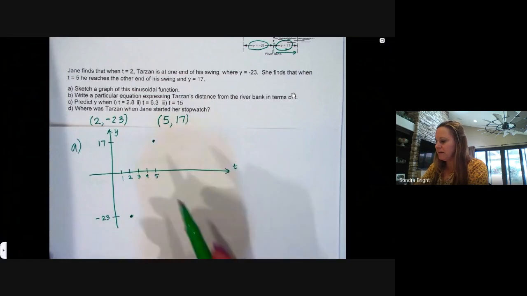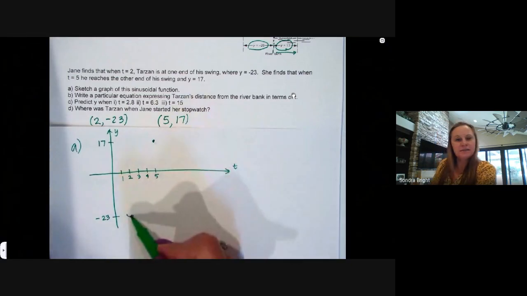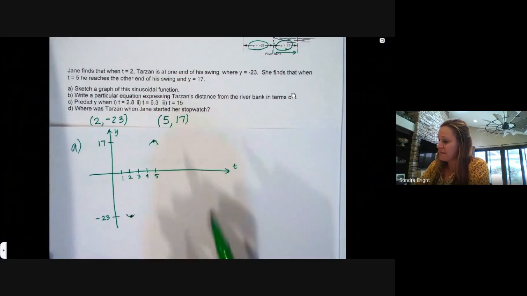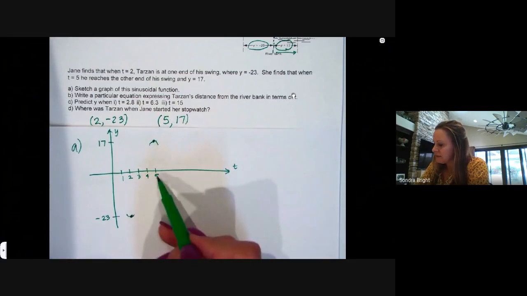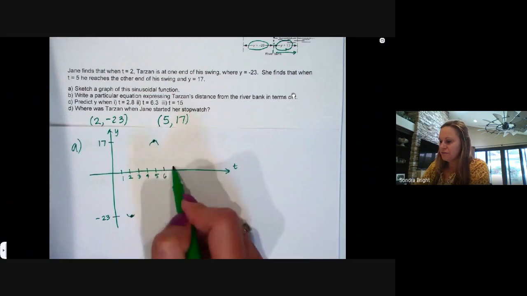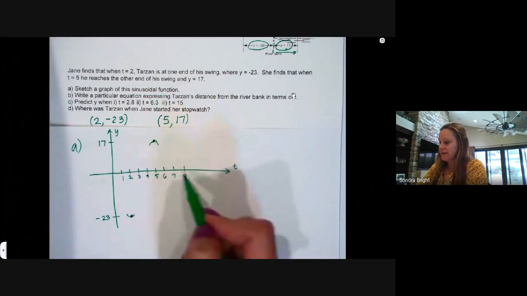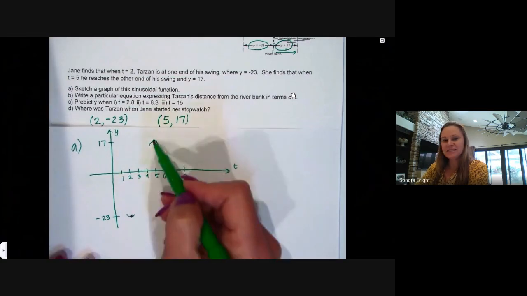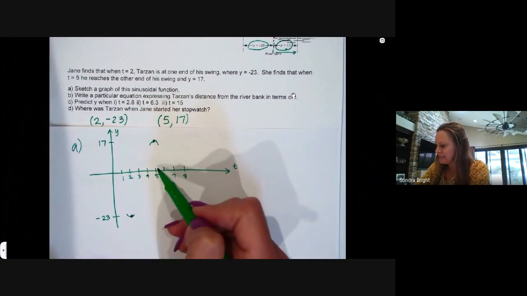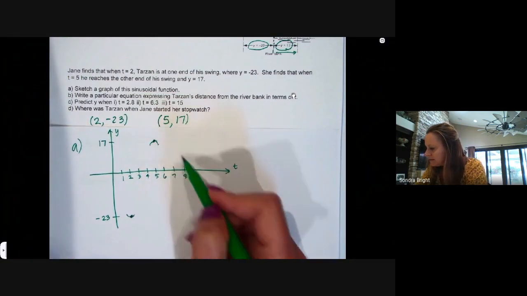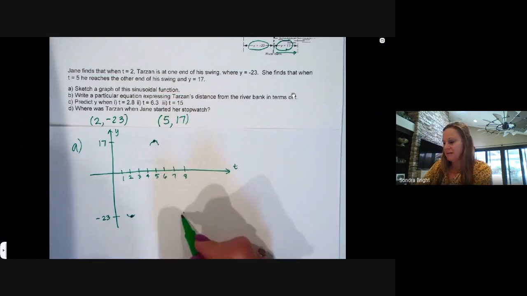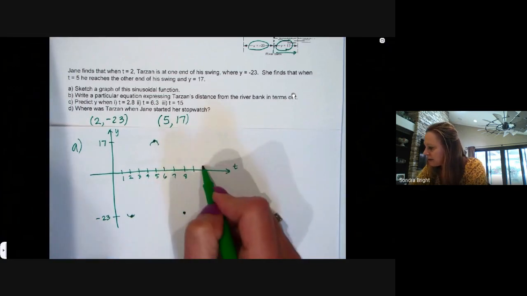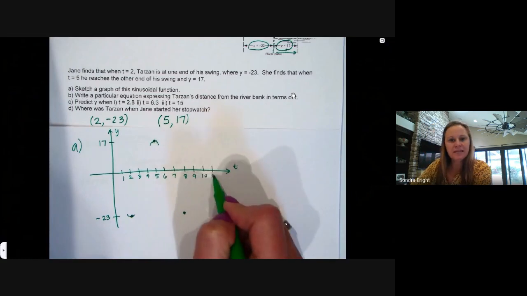So if you can imagine it doing like that, because it tells us it's sinusoidal. From 2 to 5 was 3 units. So 6, 7, 8. After another 3 seconds, right? When t equals 2, you're down here. When t equals 5, you're up here. That was 3 seconds in between. After another 3 seconds, you will be back down. You'll be back over at negative 23, like that. And after another 3 seconds, 10, 11, he'll be back over at the maximum of 17.